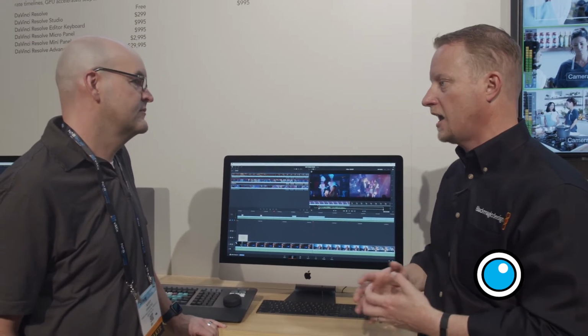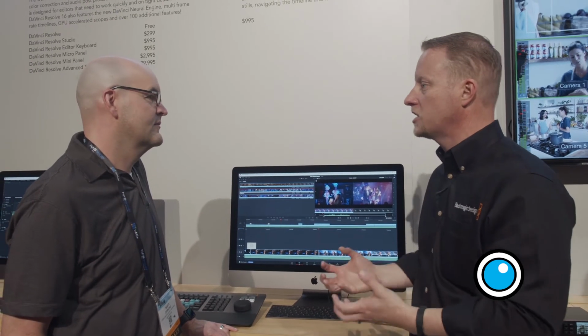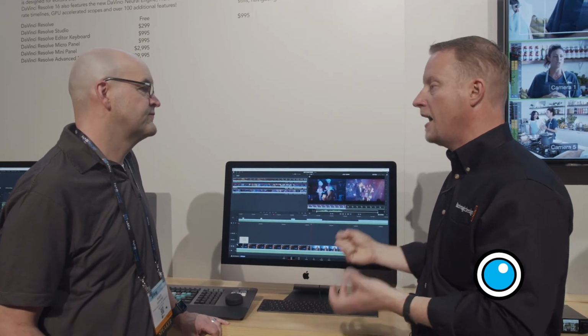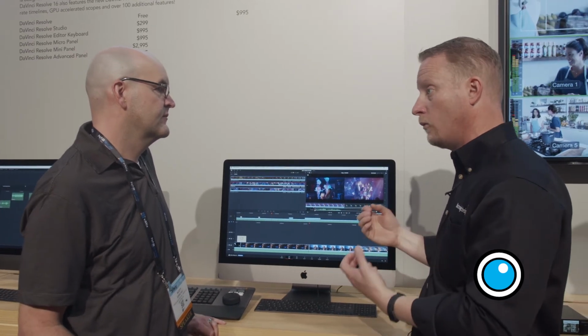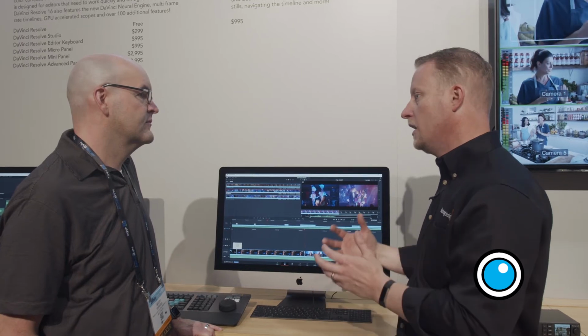So if we were to go in there and say we're redesigning the entire edit page, people would lose their minds, because that's such a core value of what we've added into Resolve and what people rely on. So we can never do something that's destructive to what we've done before. These have to be additions.